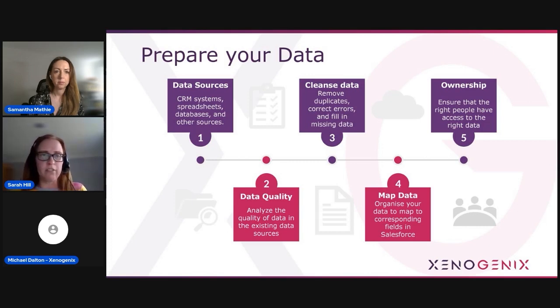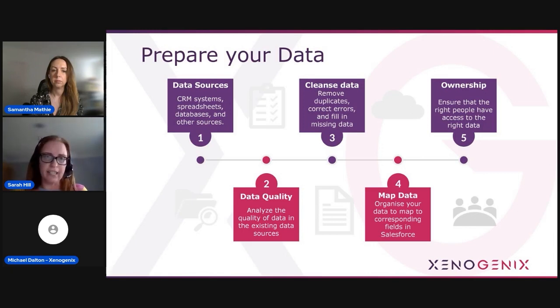Some of the general steps that we can go through to prepare our data are identifying all of our different data sources. So it could be from databases, from CRM systems that we're already using, often Excel spreadsheets. And when we've got this data brought together, then we want to analyze the quality of the data. Where is there missing data?